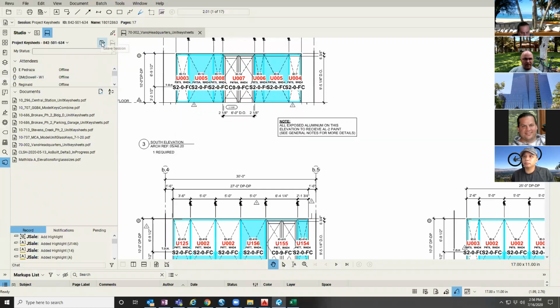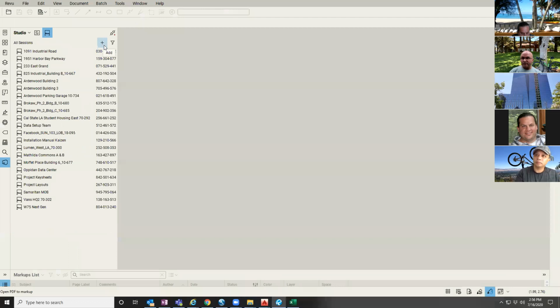I'm going to exit this session. And there are some occasions when the PCs may want to go in and do some glass sizing or metal sizing on a document. It's not really something that we want to have a bunch of markups for sizing glass that show up on the real review set that's in the real studio session.